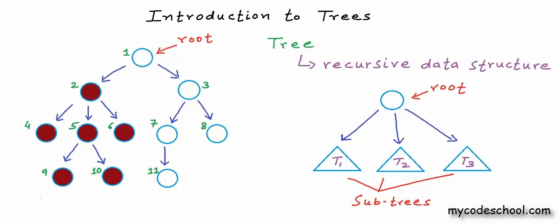Height of a node in a tree is defined as the number of edges in the longest path from that node to a leaf node. For node 3, the longest path to any leaf is 2, so height of node 3 is 2. Height of leaf nodes is 0. The height of the root node in this tree is 3, since the number of edges in the longest path from root to any leaf is 3. We also define height of a tree as the height of the root node — height of this tree is 3. Height and depth are different properties and may or may not be the same for a given node.